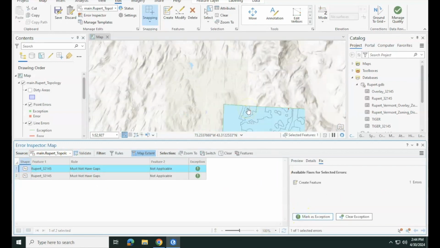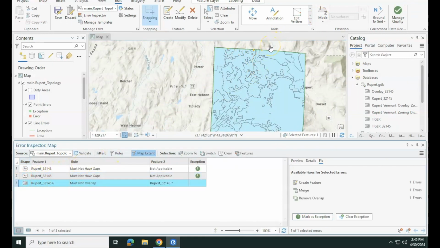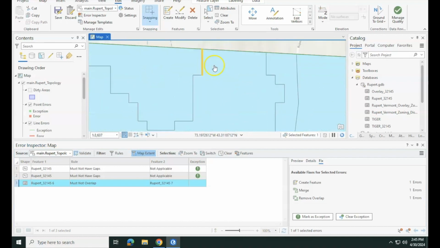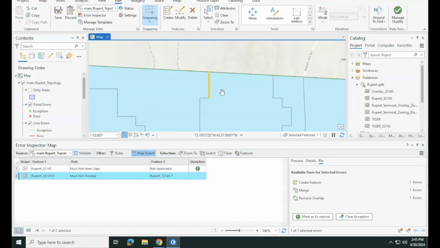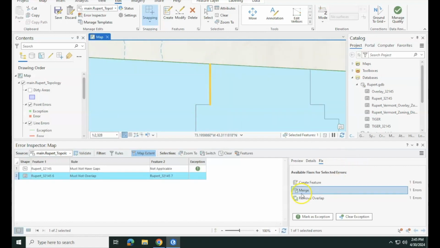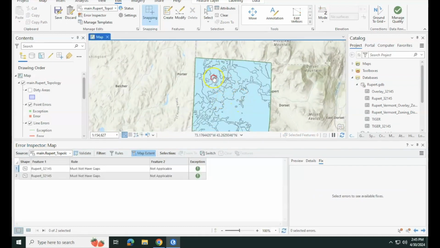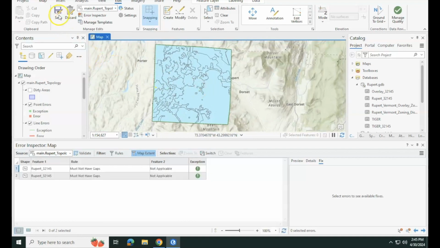The last thing I wanted to show here was for overlap errors. There's really two ways you can approach this. Most often, you're not actually putting the districts together yourself. Obviously, if you have to manually digitize, it's a different story, and you would know better which way it's supposed to go if it does overlap. But for the most part, the overlaps you're going to see are just going to be tiny little slivers, and you can just merge into the largest. There are instances where that's not the case, but for the most part, you're safe in doing that.